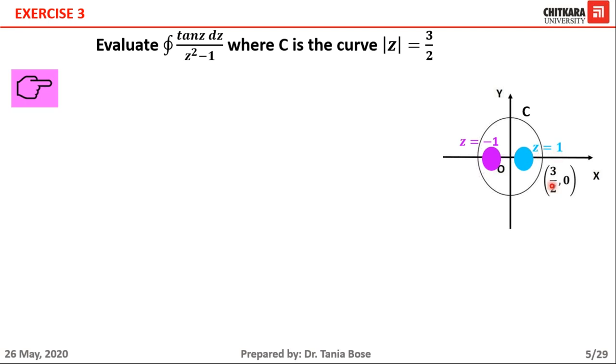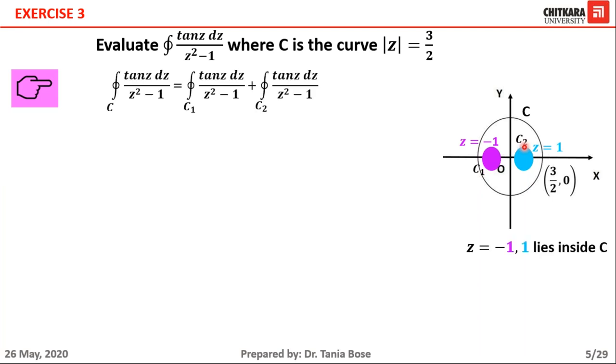If you remember, I gave you two methods yesterday, so you can do it by any method. Perhaps I will show you the solutions through both the methods. Whichever method you have worked with, you can check your answer accordingly, right? The first method was using the extension theorem. If there are two singularities, then we have to use the extension of Cauchy's theorem. For that purpose, we make a hole at both the singularities, right? So we mark the first one, the singularity at z equal to minus 1. We draw a circle over here. The purple circle denotes C1. And we mark a second circle at z equal to 1, and we mark it as circle C2. So by the extension theorem, the integral over C of the given function is the same as the integral over C1 plus the integral over C2, right?